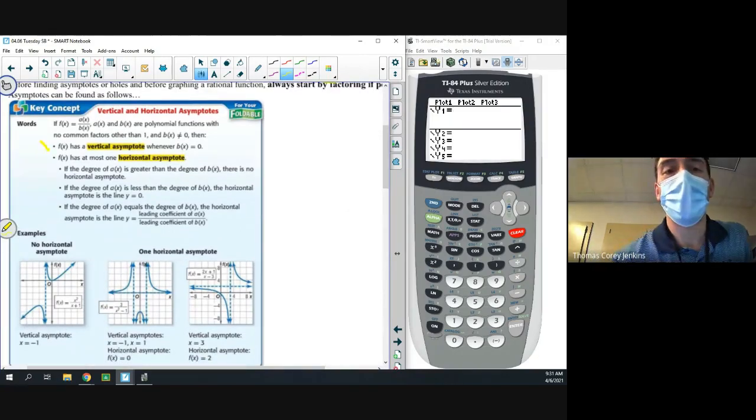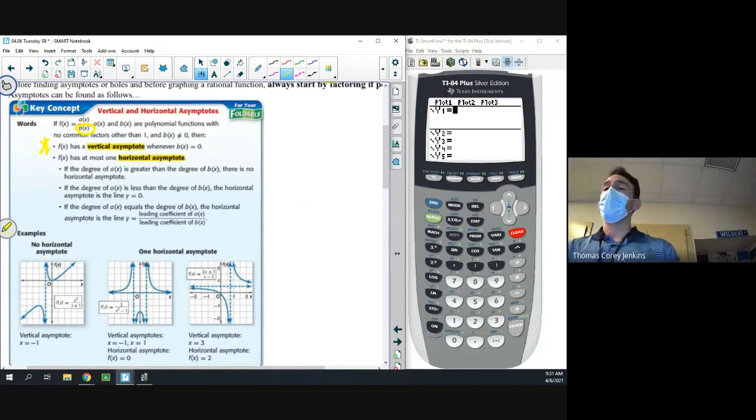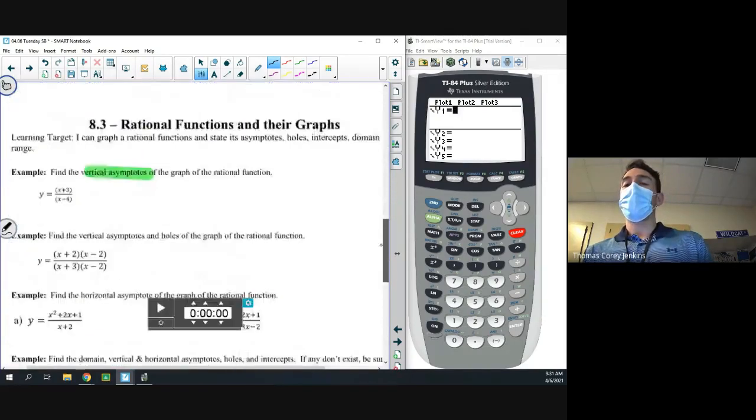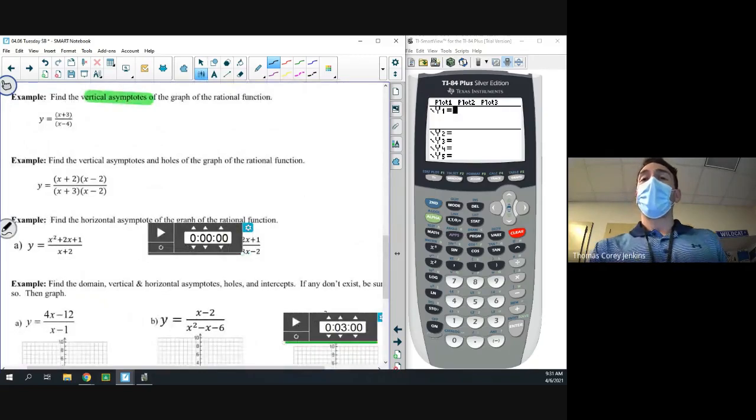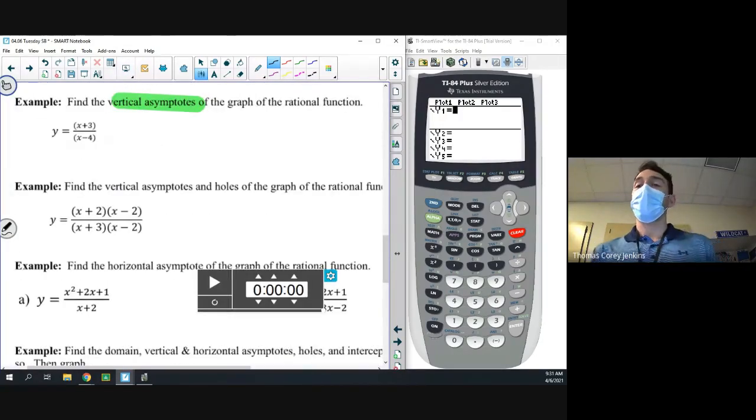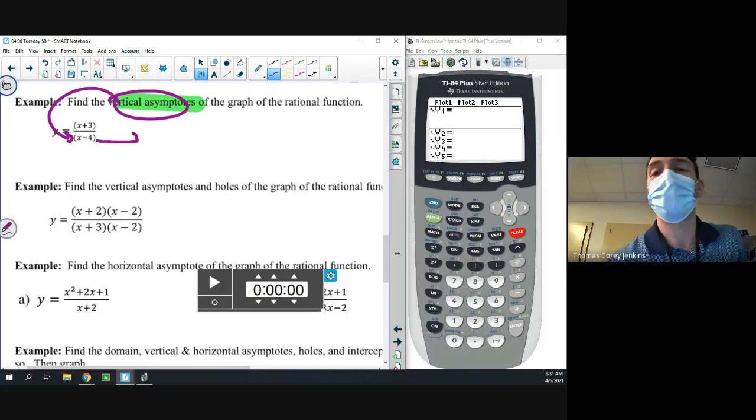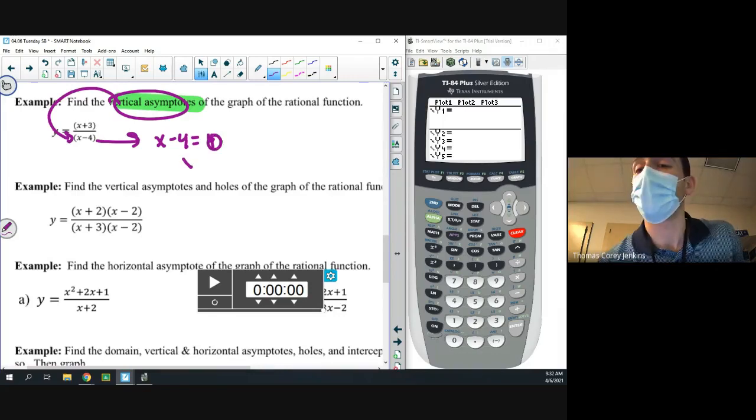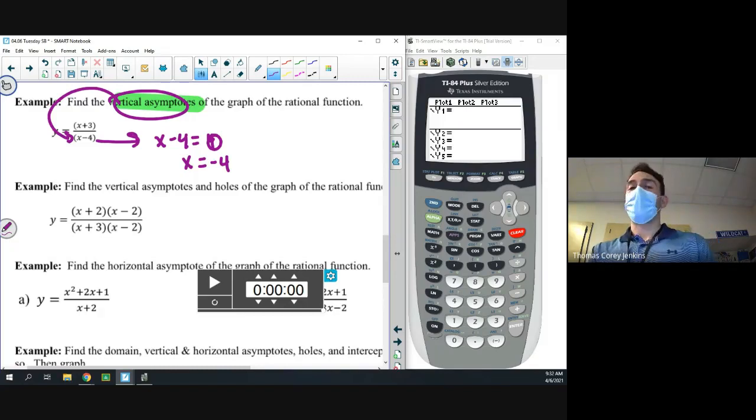Okay, so there it is highlighted right here. It says f of x has a vertical asymptote wherever b of x, which they're referring to as the denominator there, is equal to 0. So we're used to that. The denominator can't be 0. So if we ever see a variable in the denominator, then we think restriction. That also goes along with our vertical asymptote. So if you see this, your thought is we look here. We just use the zero product property, set it equal to 0, to come up with x equals -4. All right. So we'll talk more about what that means, but for now, that's just how you find it algebraically.